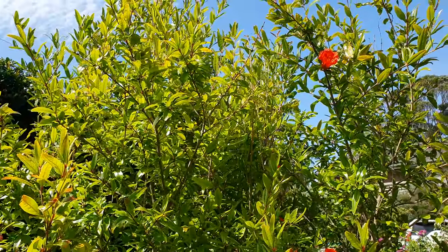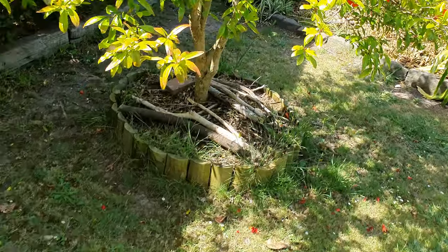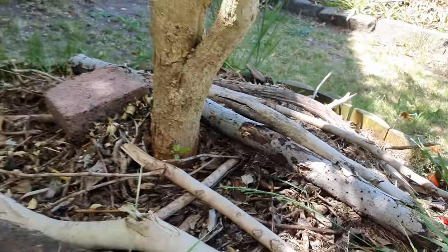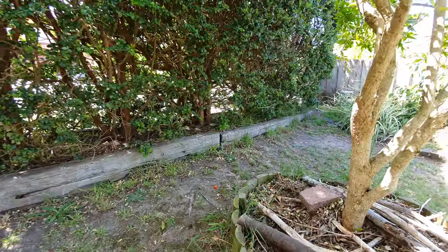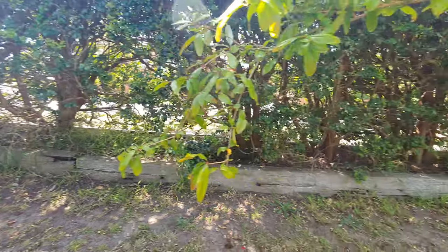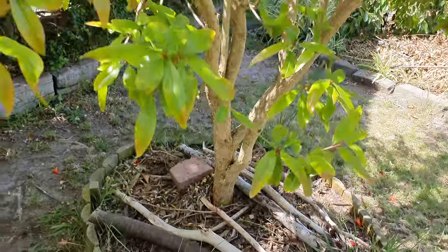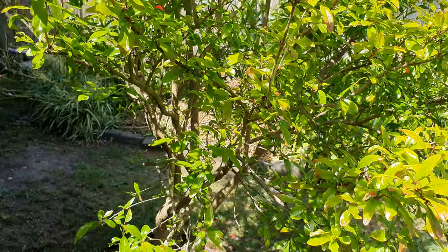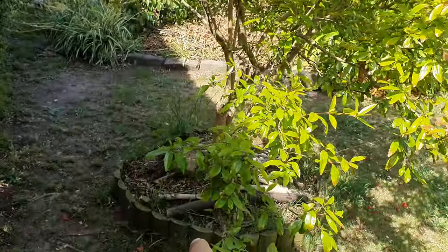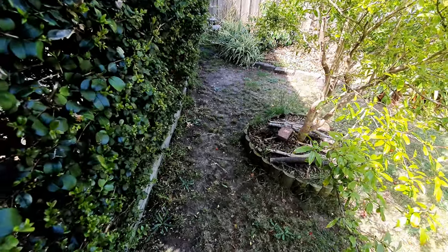It gets full sun for 10 to 12 hours a day. The trunk is big enough now to find its own water — at least three to four inches — but the problem is this hedge here might be sucking it dry. This 20-year-old hedge might just be taking everything out of it. So I do not recommend the Ben Hur unless you want to chance it in a better location. See how close they are — only one meter or 1.2 meters away from each other.